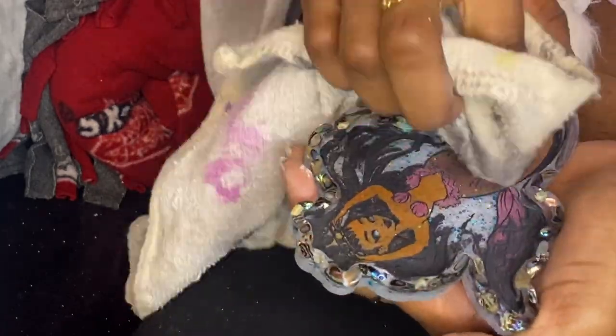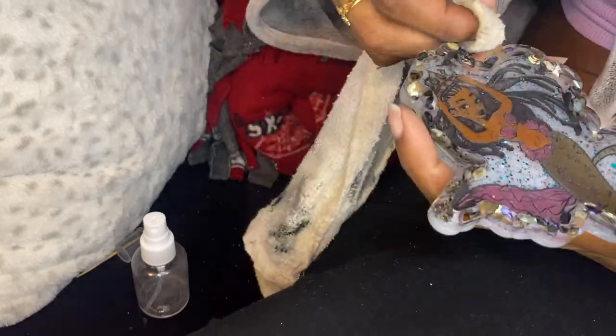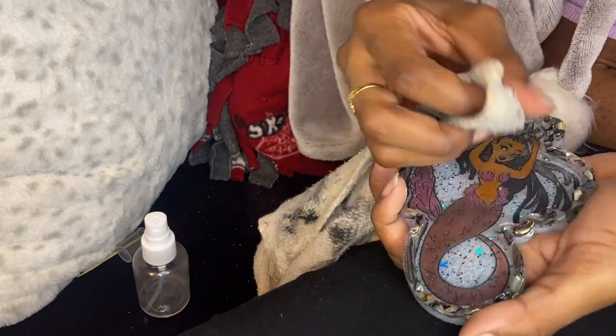All right, so what you're gonna do is just focus your cloth onto those smooth areas and try to wipe off that excess paint. Try not to rub too hard. It's not necessary to rub super hard in order to get it off. And like I said, I don't want you guys removing the paint off of the etchings or anything like that.